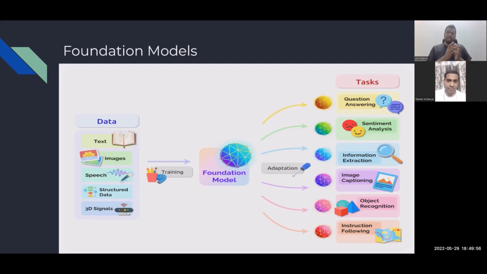And thus these can be adapted to different minor use cases or some global use cases as well. So you can have information extraction, image captioning, object recognition, DALL-E 2, which recently has taken the world by surprise. The idea is that we write a good caption, one line or something, and we are able to find really good representations and pictures which are just mind-boggling if you have seen.